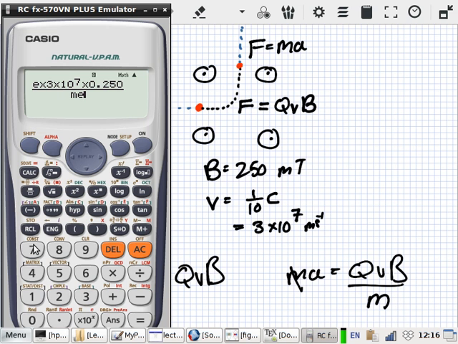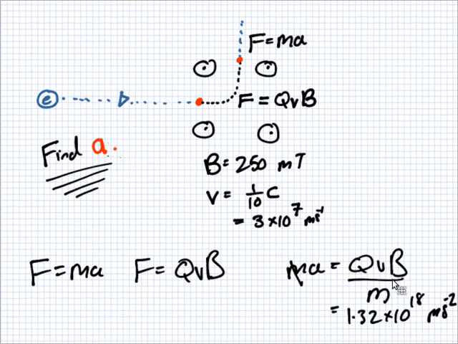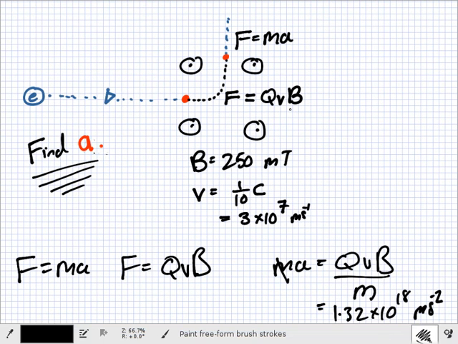So the acceleration is quite large: 1.32 times 10 to the 18. Did you get that? But you said the F equals QV, the special type. Yeah, I didn't put it here because I've already considered it in my picture. The effect of it is to make it move around like this. The charge of an electron.